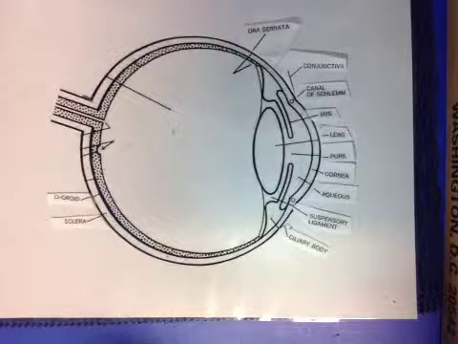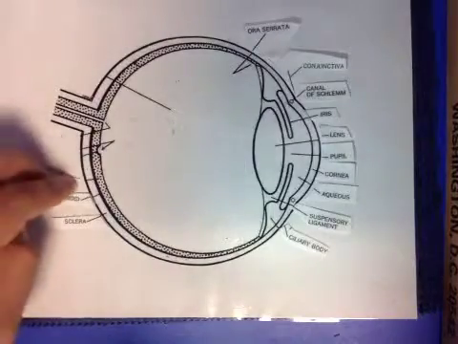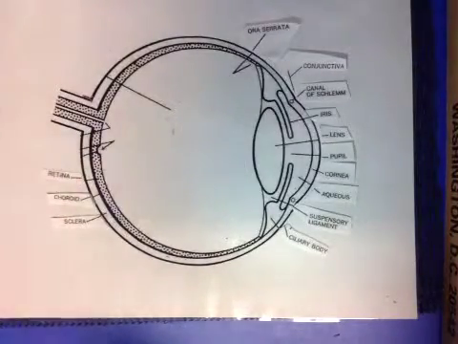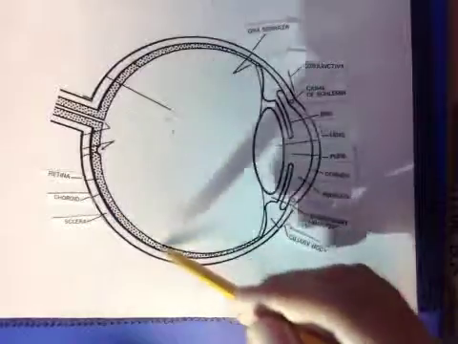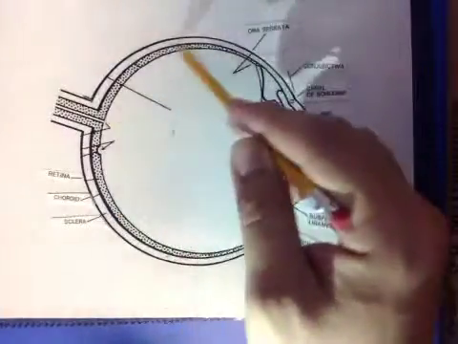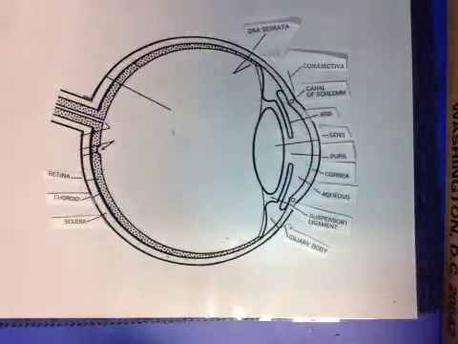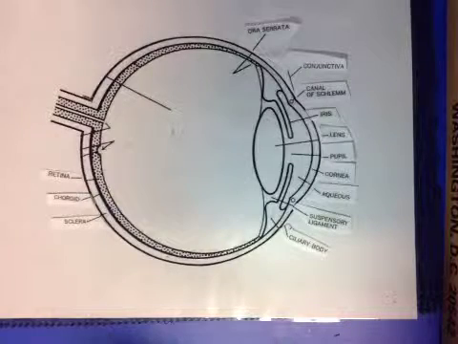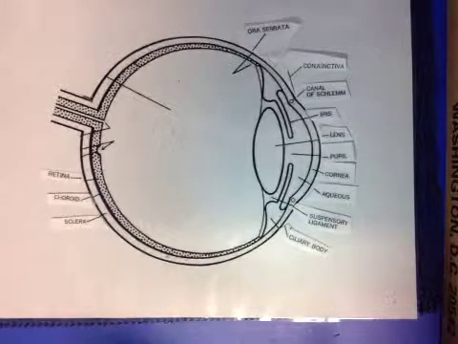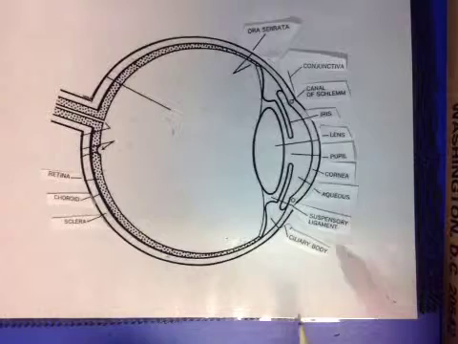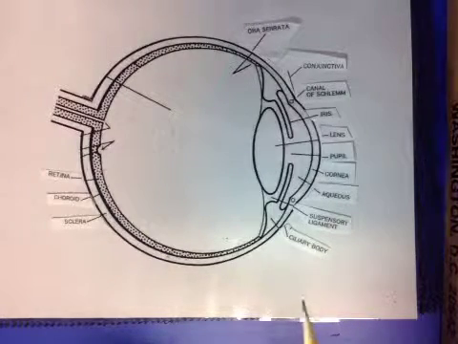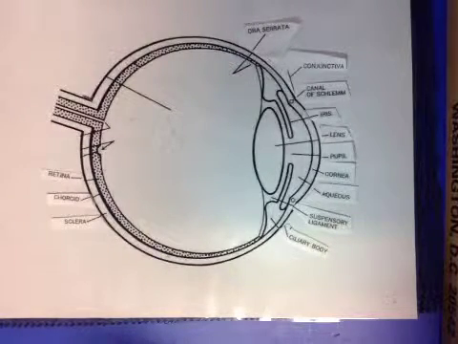So next is the retina. And it is the innermost part of the eye. So it's all right in here. All this one with the little dots there. That is the retina. And it contains photoreceptors responsible for developing the picture that gets sent to the brain. It is also the most metabolically active tissue in the entire body.